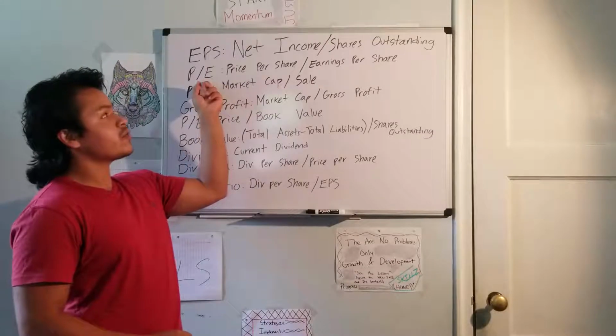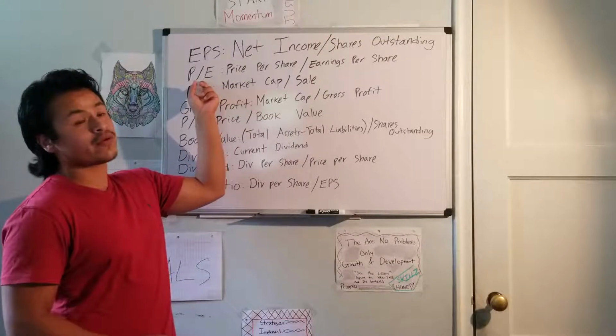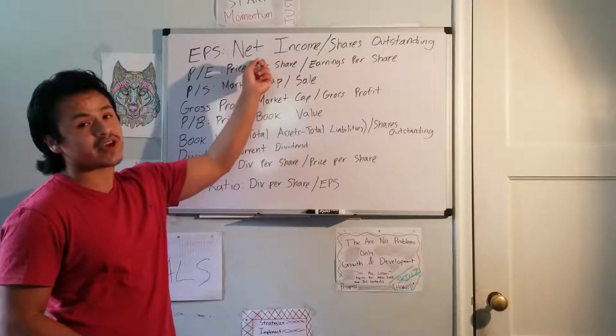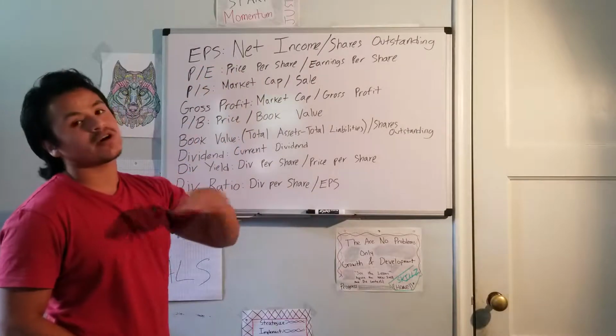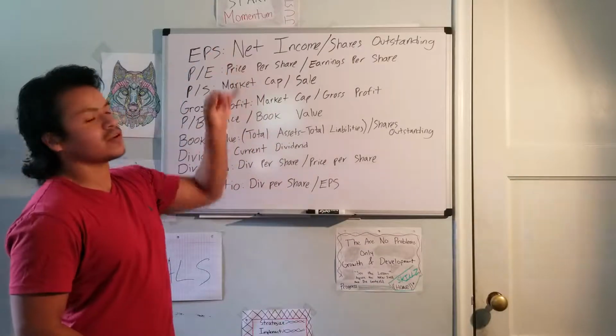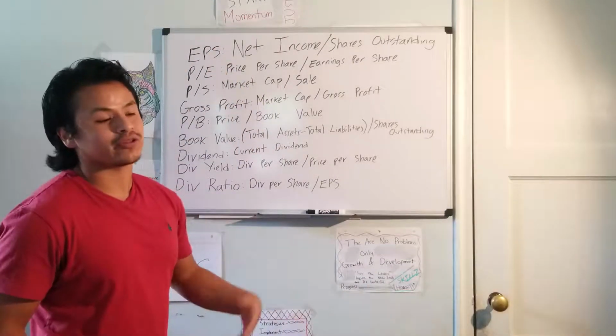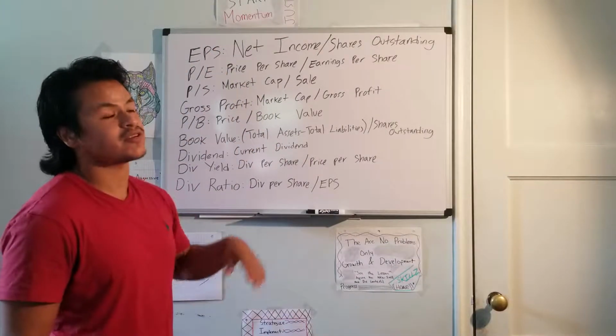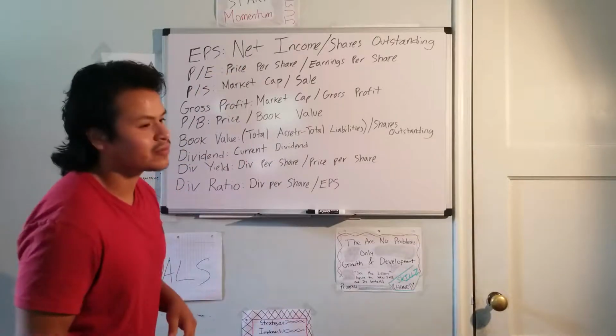For the EPS, by the way, if the company's not profitable, so they don't have a positive net income, then the PE is going to be non-existent, because you're not earning anything if you're negative. You're actually losing. So you have a negative EPS, and you can't really have a negative valuation.